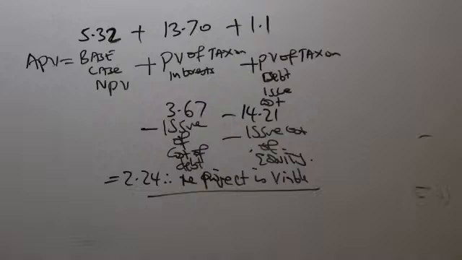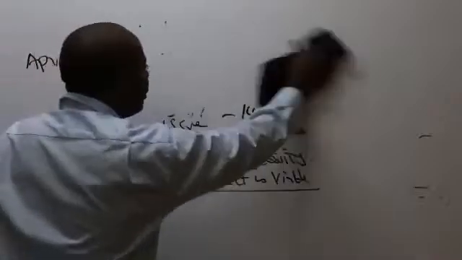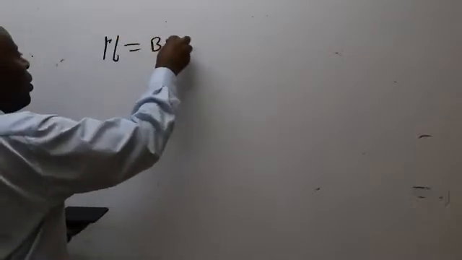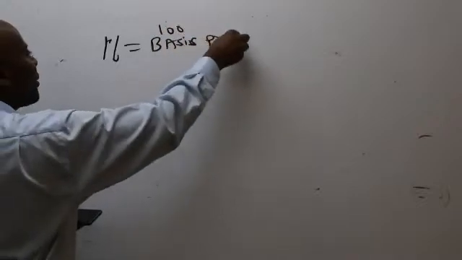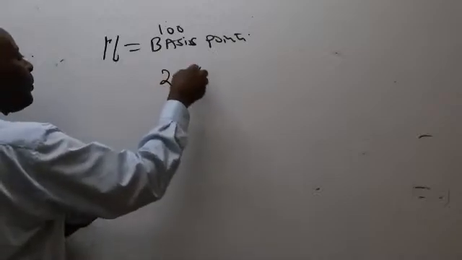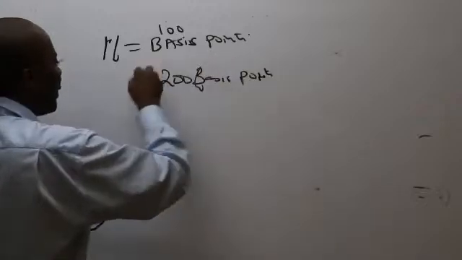This will cost 200 basis points below the company's normal cost of long-term debt, which is 8%. So, ladies and gentlemen, listen. Whenever you hear of 1%, 1% is the same as 100 basis points. This is an area where this examiner, one of these fine days, could surprise students by talking of basis points instead of percentage. So one thing you're supposed to know is that 1% is always equal to 100 basis points. Meaning basically that 200 basis points are the same as 2%.